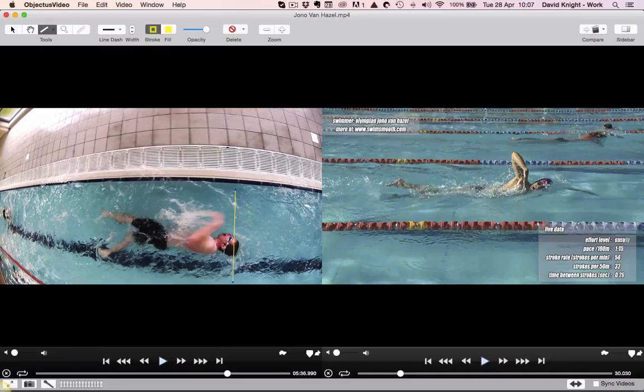Popeye breathing, head bow wave, breathing into the bow wave, lead arm straight. Now, in fact, his recovery arm is in a similar kind of point in the stroke to yours, Mark. But if you look, you've got nothing there. Your arm is already underneath the water, okay? So we need to get you used to breathing with the lead arm out straight. And these are drills, 616, 636, kicking on the side and things like that, are exactly the drills that we need to be working on for you.